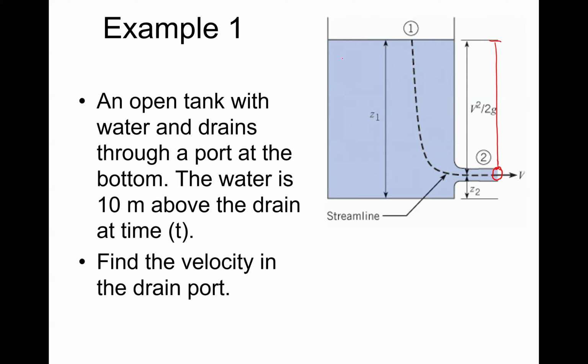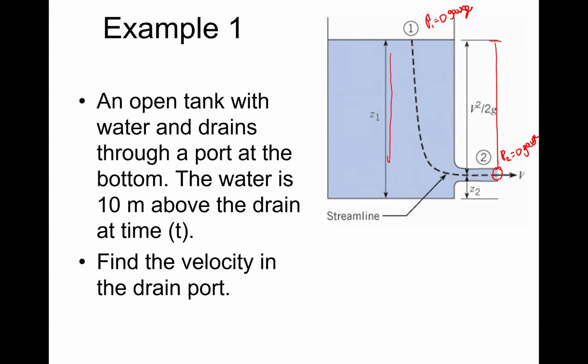So first comes the pressure at point 1. And the pressure at point 1 is 0 gauge. This drain is open, so the pressure at point 2 is also 0 gauge. There are obviously pressures throughout this column of water, but at the exit, as soon as this opens into air, we can assume that it takes the atmospheric pressure. So then we don't care about the pressures anymore.